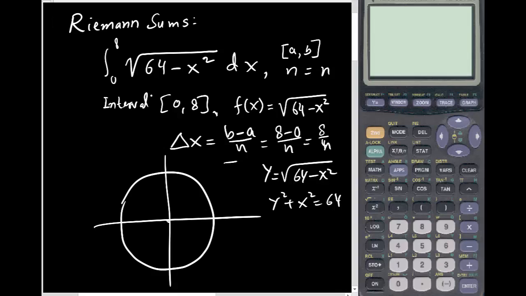So we have taken our integral from 0 to 8, and we are taking the positive square root sign. That means we are interested to find the area of only this portion in the first quadrant. That's why we say that the area will be 1/4 pi r squared. My radius is 8, so it will be 8 squared.